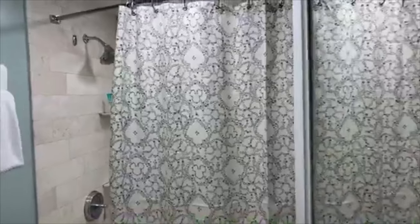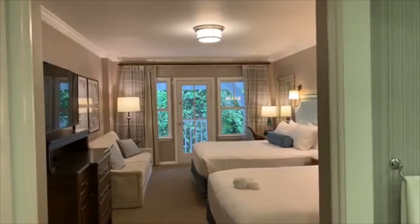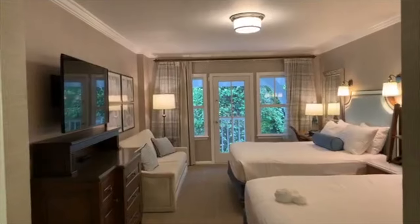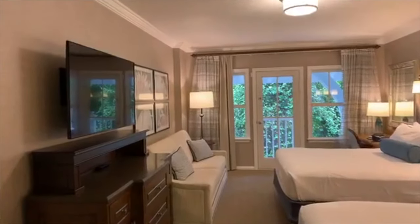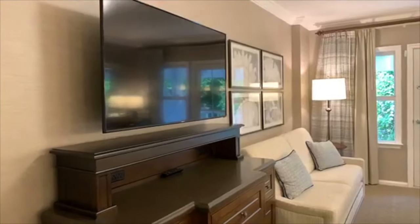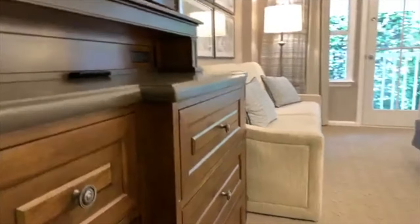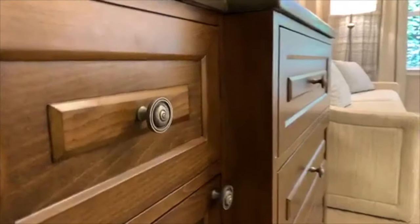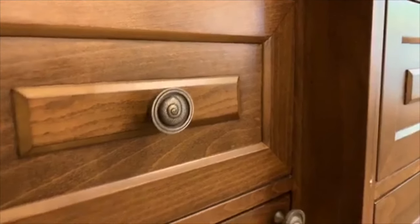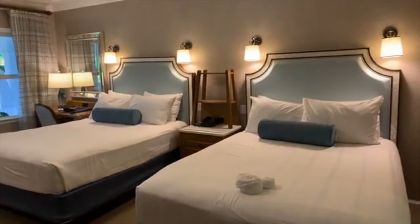So far we have absolutely loved the theming of Beach Club each time we've been here. It is one of our favorites as far as location too, because it's by Epcot — we can literally walk out our door and head over to Epcot and be there within just a couple minutes. There's an entertainment center here with drawers and the TV on top, and they put little hidden seashells on the drawer handles. The other nightstand actually has a starfish on it — they put little sea details everywhere.